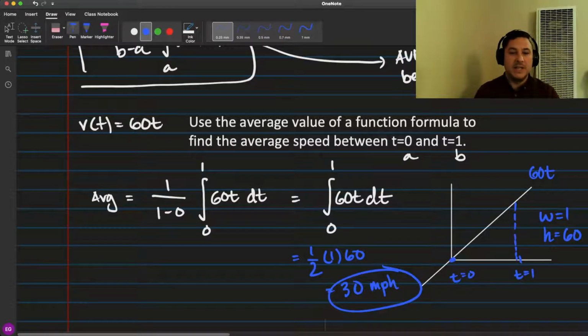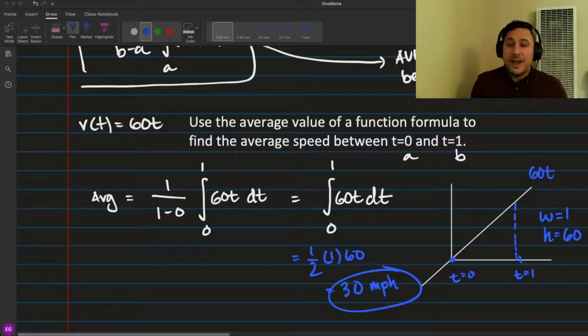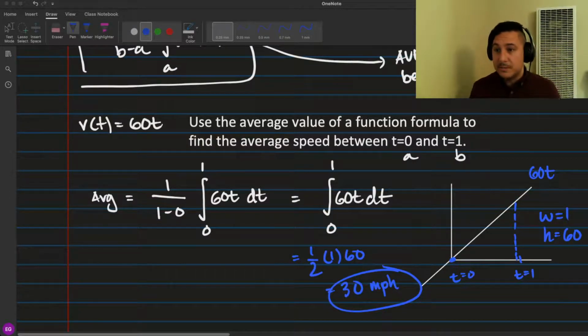Alright, so remember this velocity function: at time 0, you're going 0 miles an hour. At 1 hour later, you're going 60 miles an hour. Apparently, your average speed from 0 to 1 hours was 30 miles per hour, which makes sense. It's probably what it should be. Okay, but you can use this to find all sorts of averages for things that are not super simple like this. And it's pretty straightforward to do. Boom. Wow. Okay, we're done with chapter 1, section 2. This is good. So good.